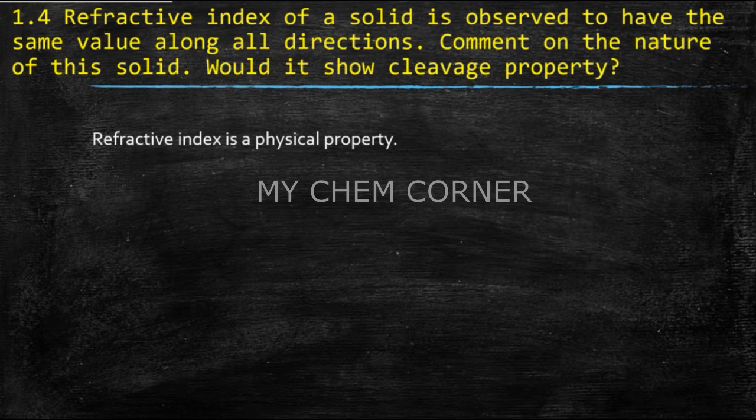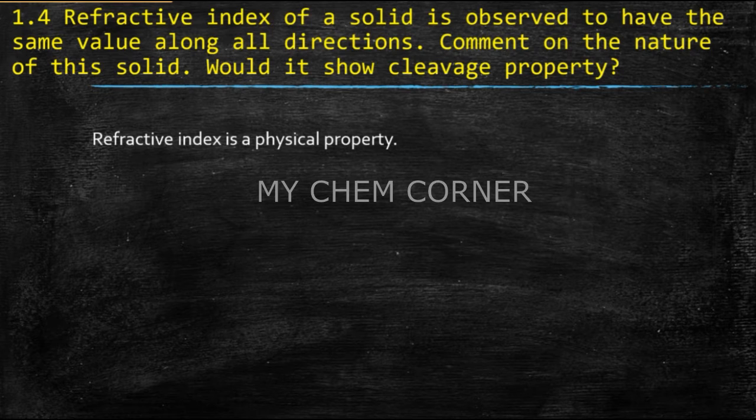So when we try to measure them in different axes or different directions, say I'm trying to have a compound, I'm trying to measure refractive index along x-axis. It is giving me a certain value. If I'm measuring along y-axis, based on the question, it has to give me the same value. If I'm measuring along z-axis, it is supposed to give me the same value. That is the type of question that we're focusing on right now.